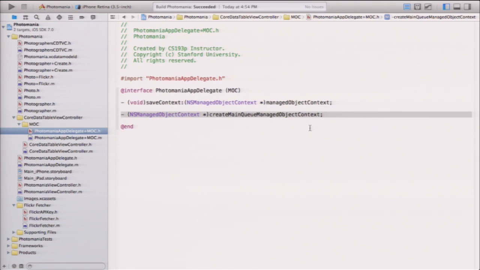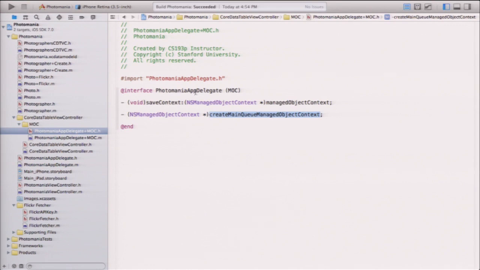This only has one, luckily, and gives me a queue. And it's on the main queue, just like a UI document one is, so the code can be similar. And then also I can save it. Now, I don't need this save context method for UIManagedDocument because it auto-saves. But here, if I create this managed object context not using a document, then I have to do that. So this is, like I said, the other way to do it, which you're not going to do for your homework, but I just wanted to show you. I really just didn't want to show you the UIManagedDocument because I want you to figure that out on your own. So we're going to use this one.